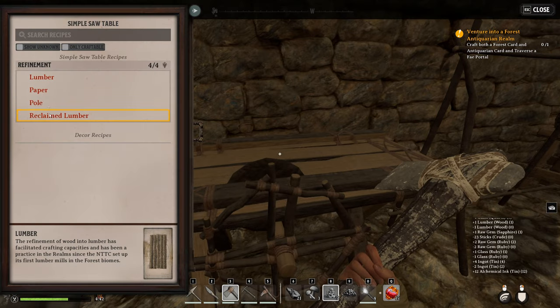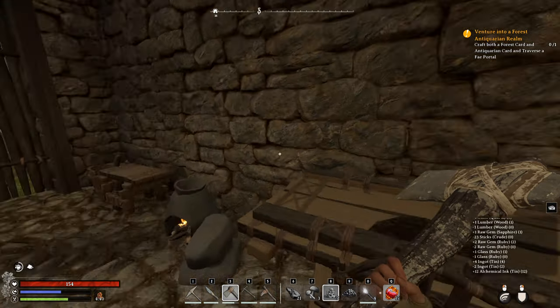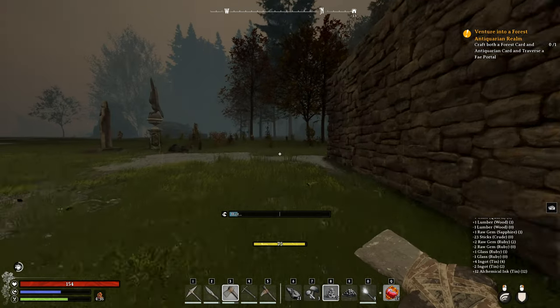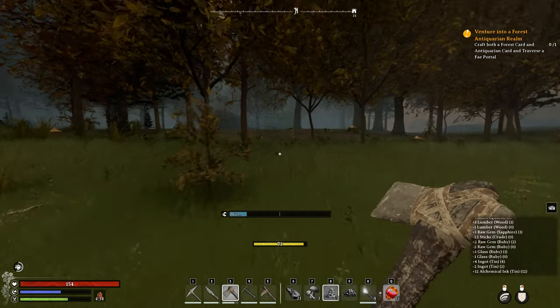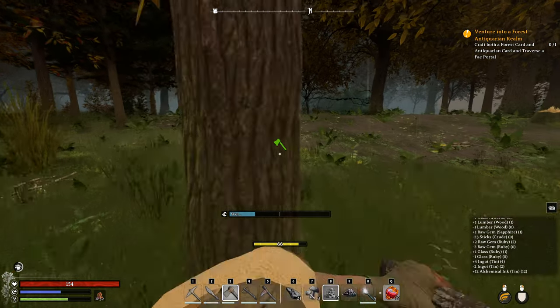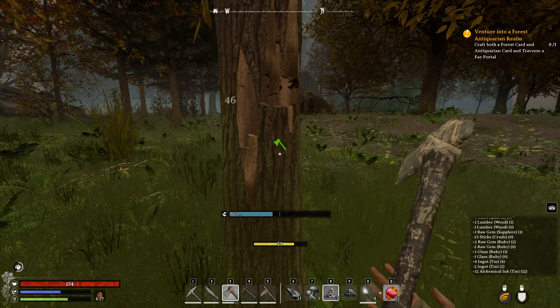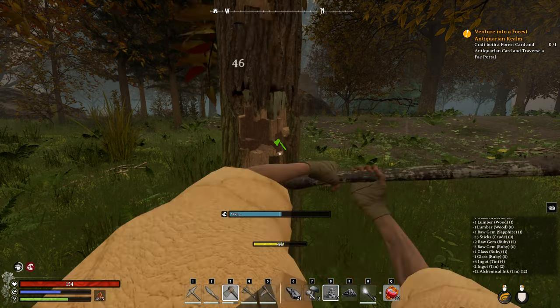I can't remember. Paper, there we go. What do we need? Wood. Oh, that's simple. It's not hailing, is it? No. Does the hail hurt my head? Yes, the only problem is I don't think I've got 25 essence dust.